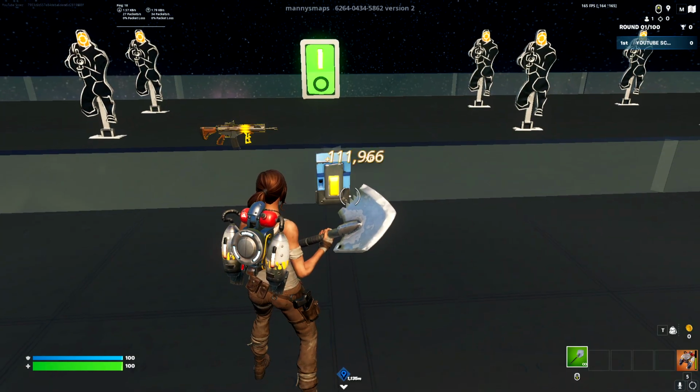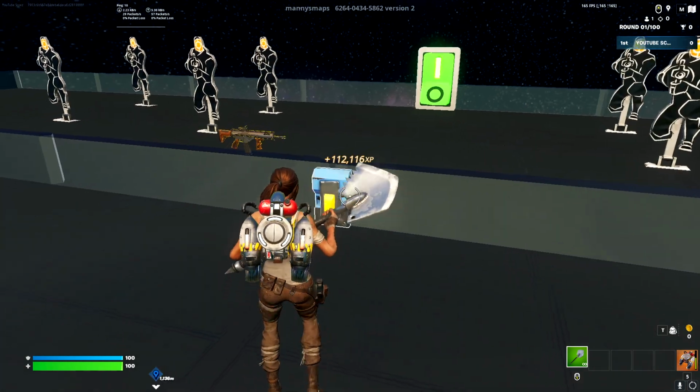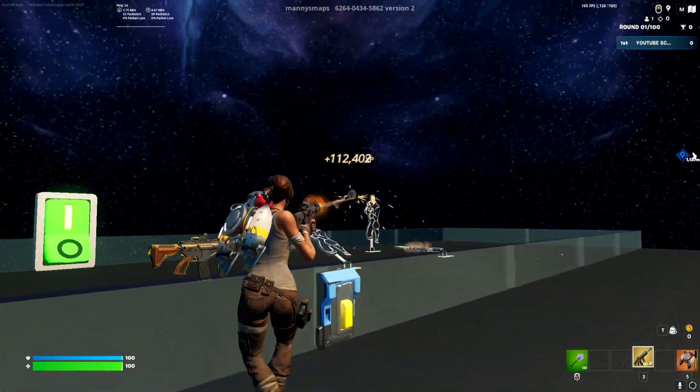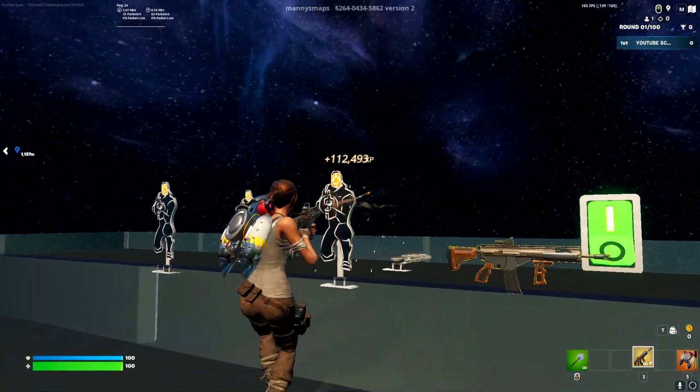And after interacting with all those buttons I just showed you, you should then be teleported to this world. Go ahead and pick up this gun over here, and then begin shooting all the bots for additional XP.